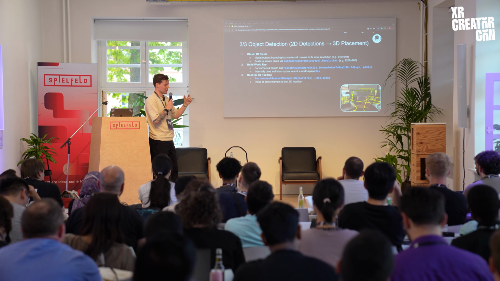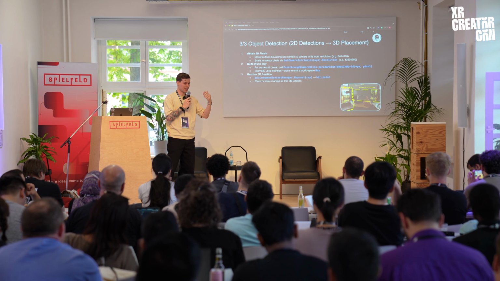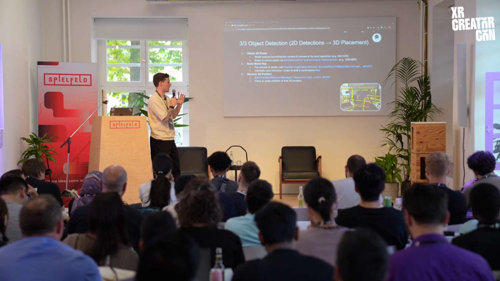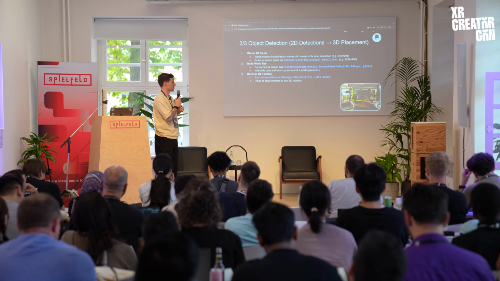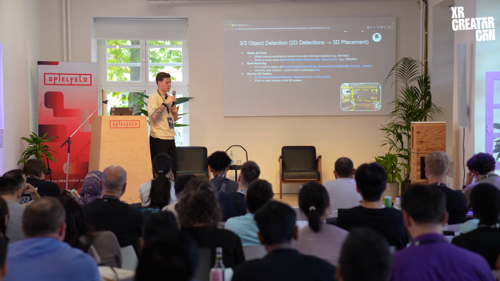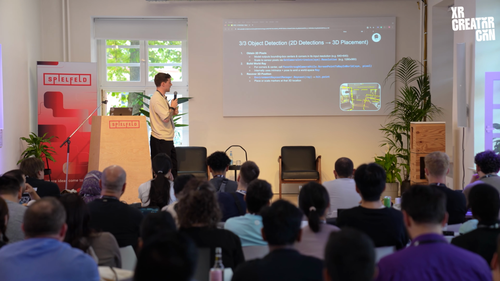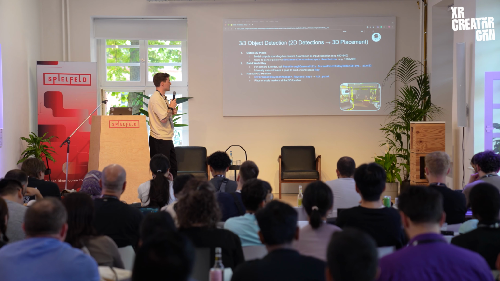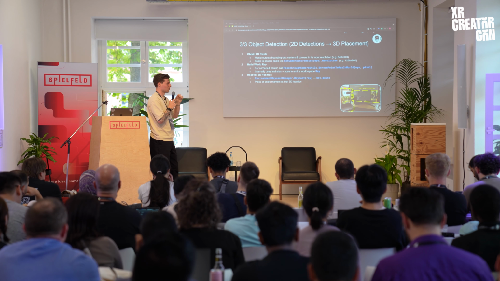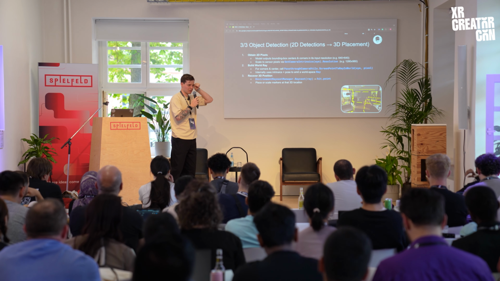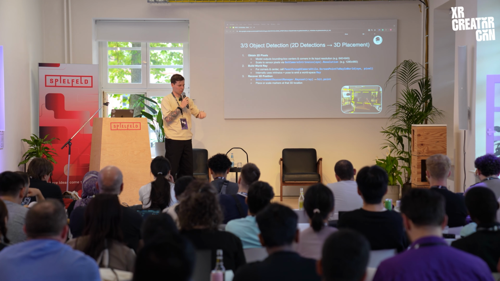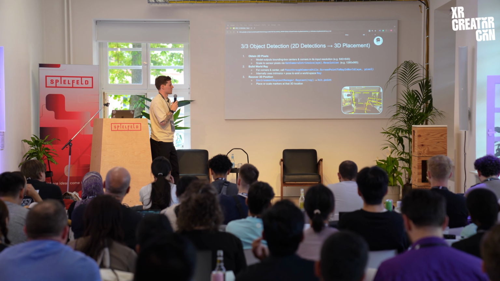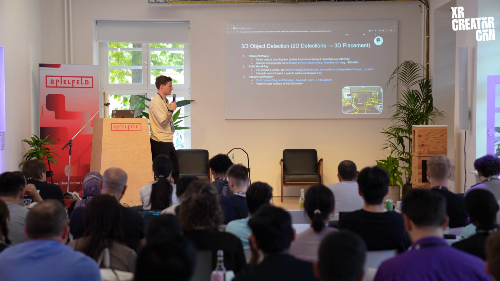So we have to scale these results that we get back to the actual size of our resolution or our sensor to line them up. And after they have been lined up, we can construct the ray from our helper class and then use that ray to shoot a ray to that point in our headset into the real world. And this is how I placed these bounding boxes in the GitHub repo.